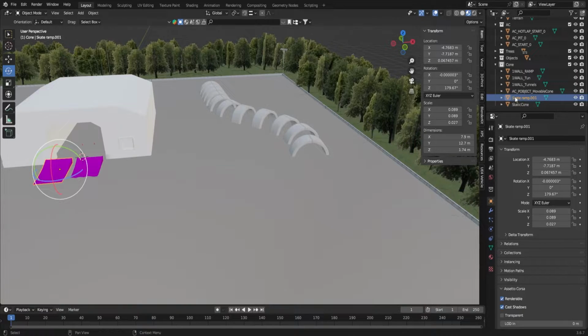So we're just going to leave that like this, right? We're just going to leave it just called skate ramp. And we're not going to do the one wall thing I'm going to show you. So that'll be the left one. The left one will be able to drive right through. And the right one should be labeled correctly, one wall underscore ramp. So that should be good to go.